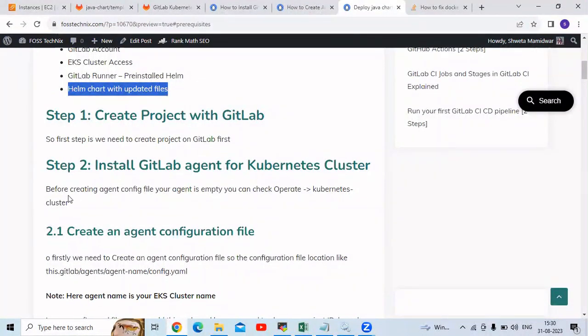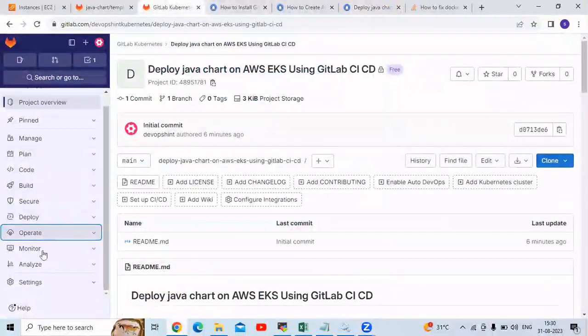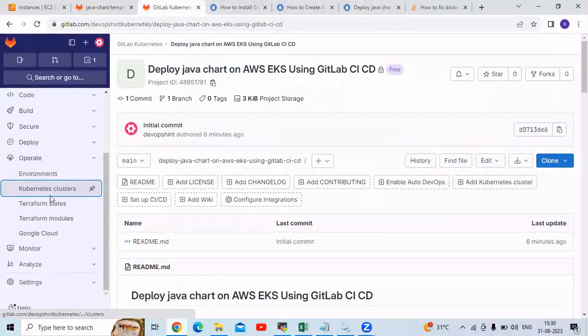So first of all, before creating the agent config file, your agent is empty and you can check in Operate, Kubernetes cluster. So how to check? Let me show you. So let's go to Operate and then Kubernetes cluster.